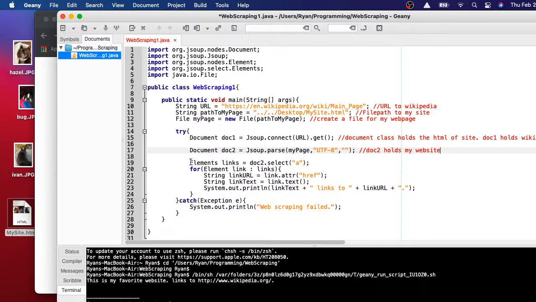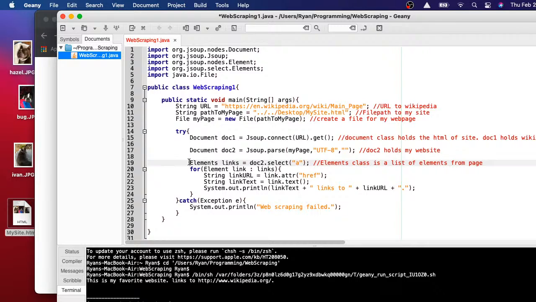So then there's a class called elements. And the elements class is a list of elements from the page. Okay, so now you can choose to get all of the elements, or you can choose to just get some of them.